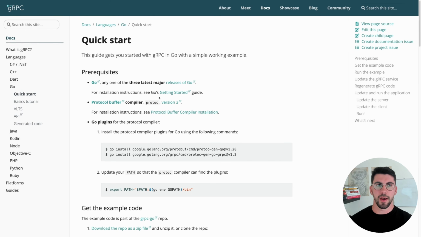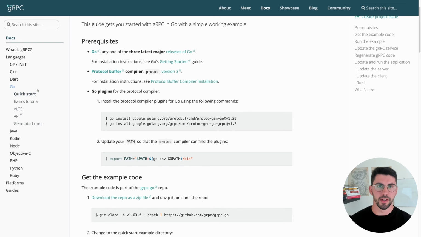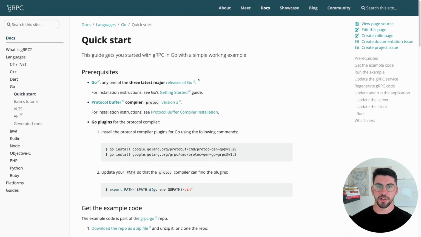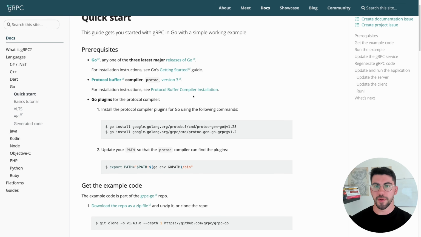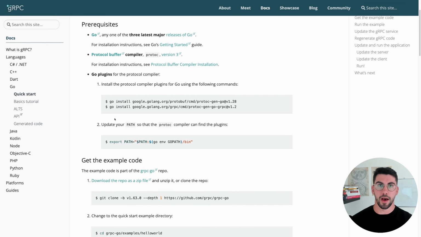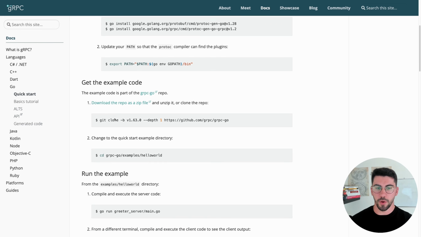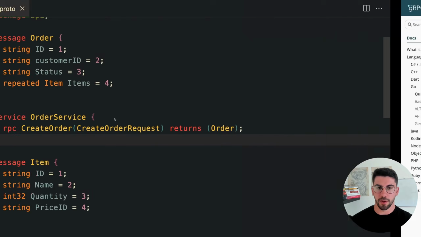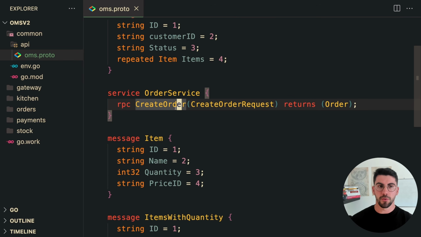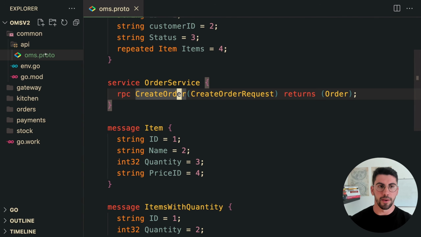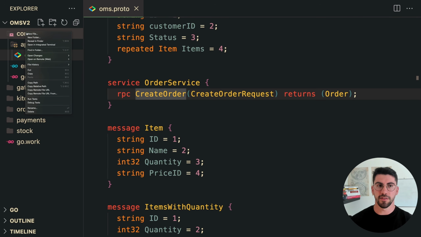So here I'm at the gRPC documentation for Go on the quick start. If you want to reach here, just go into your browser and type Golang gRPC, or I should leave a link below the video. But basically, if you don't have the gRPC CLI on your machine, you should install it like so. I already have it on my machine, so I'm not going to do that. And basically what we need to do after is go back to our code, and we need to run the protoc CLI.